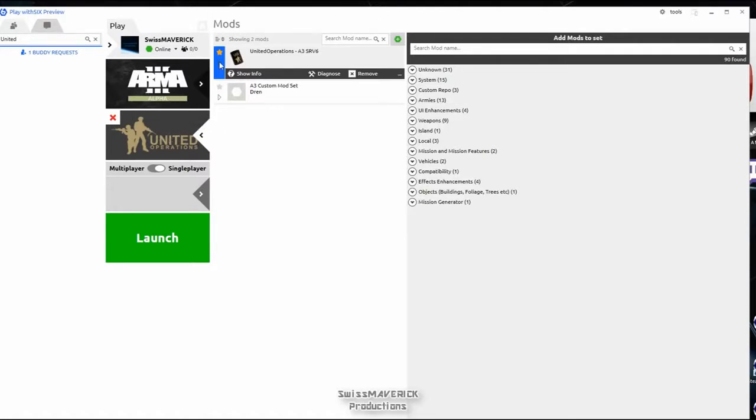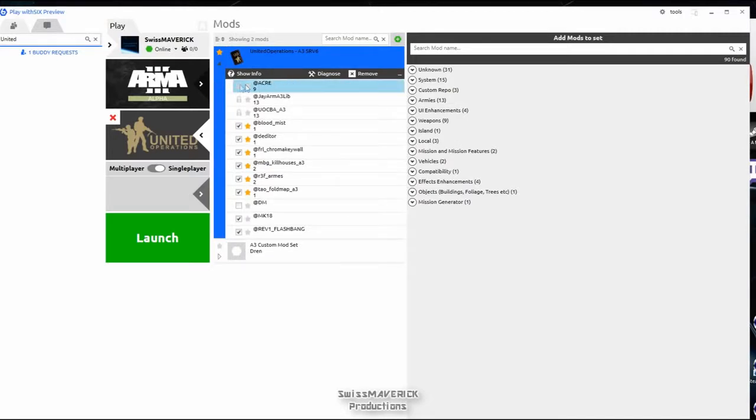The ArmA 3 alpha logo has not yet been updated to beta. Doesn't matter. You should see the preset from United Operations ACRE, and in there you got 3 mods: ACRE, ArmA 3 library and United Operations CBA A3. The mods on the bottom there, you will not see them because I added them individually to this preset. You should have the update symbol on the right, and that button there should be orange and say update. Click on update to download those 3 mods.